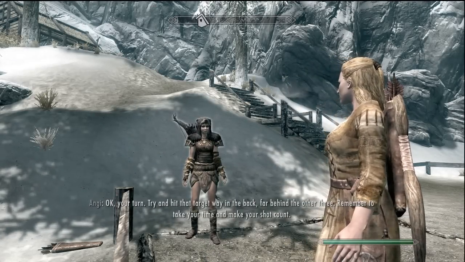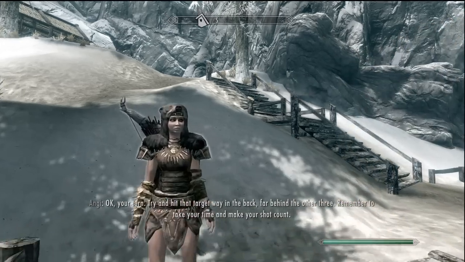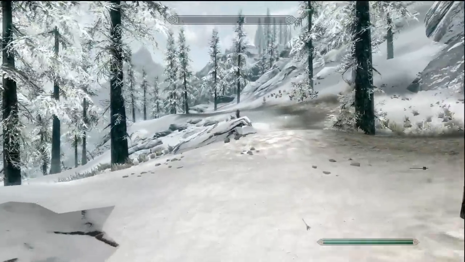Okay, your turn. This time you want to hit the target all the way in the back. It's hard to see, barely visible without the zooming perk. If you want to get a closer look, go ahead and run out there just to give yourself an idea where it's at.